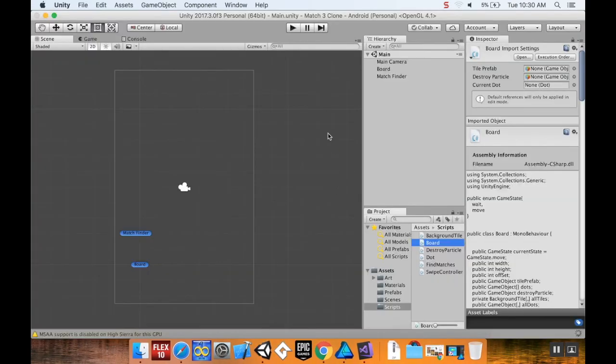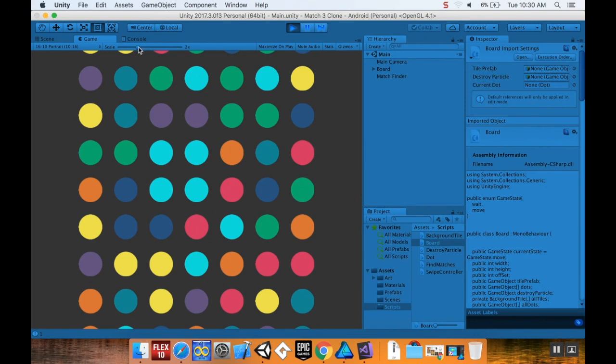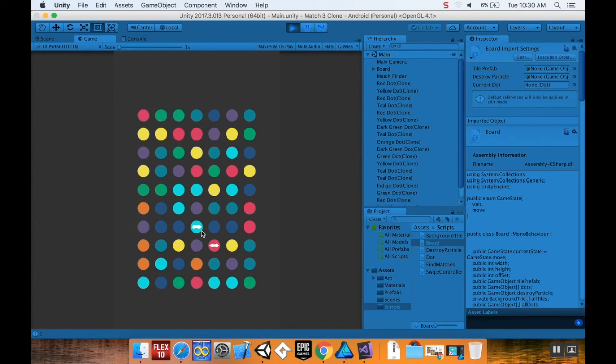So I'm gonna save that. I'm gonna pop back into Unity here, and I'm gonna hit play. As soon as this is done compiling, I'm gonna test this out and see if I see any weird stuff. And just because I don't see any weird stuff doesn't mean there isn't weird stuff in the code. So if you yourself are having some issues when you're playing the game, it doesn't act the way it's supposed to, and you have questions about why that is, feel free to leave them in the comments. But I'm just gonna play this really quickly and see if I can find any weird stuff happening. And if it does, then we'll fix that too. Other than that, we might be good for now. So I'm gonna speed this footage up.